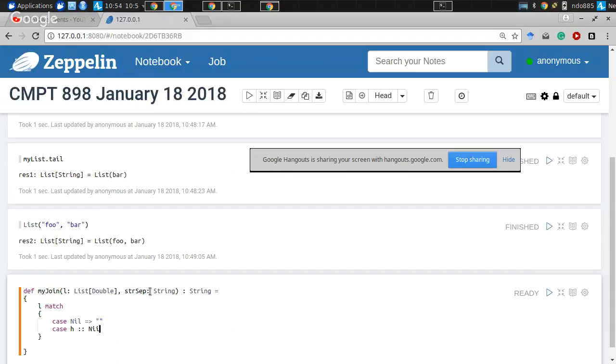If we have this, then we are going to handle it by just returning what? Well, just the string value of the head. So I'm going to say h.toString. And alternatively, if it's h colon with some tail, t, we will handle it how?